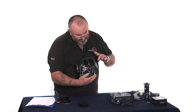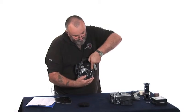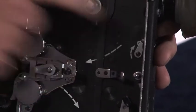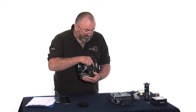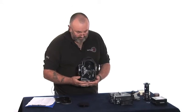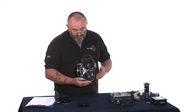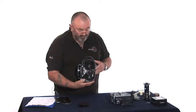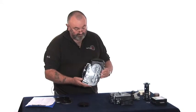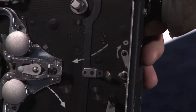The next thing you need to do is locate a little lever here, just on the edge of the magazine. You will see that one position is marked with nothing and the other position is marked with a zero. If it's in the non-zero position, it means that when you run the camera it will click, and at 24 frames per second those clicks represent seconds. Being a clockwork camera, you are restricted on how long a shot can be, and that does vary depending on the strength of the spring and the age of a particular camera. So it's best to make sure that lever is in the non-zero position and then run the camera.